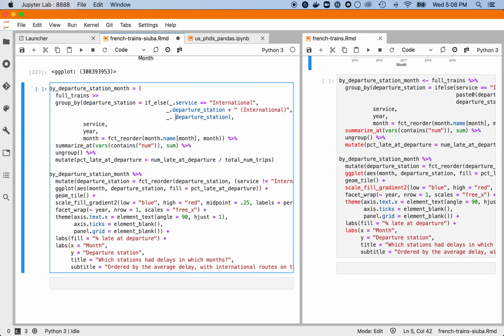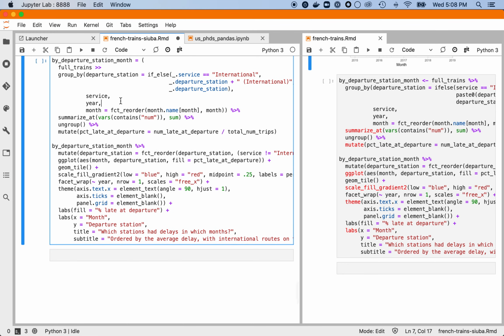And then just departure station. This means if service is international, put this extra label on the departure station. Otherwise, just give back the original. That's a pretty good use of an if else, I think. So good job, Dave.